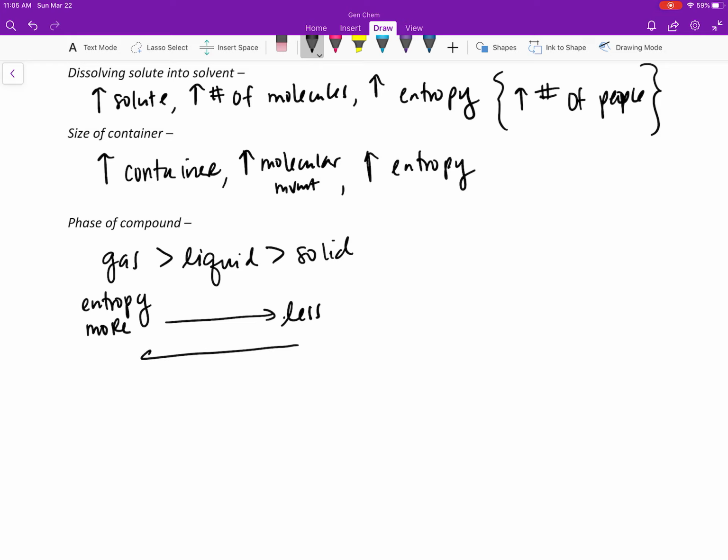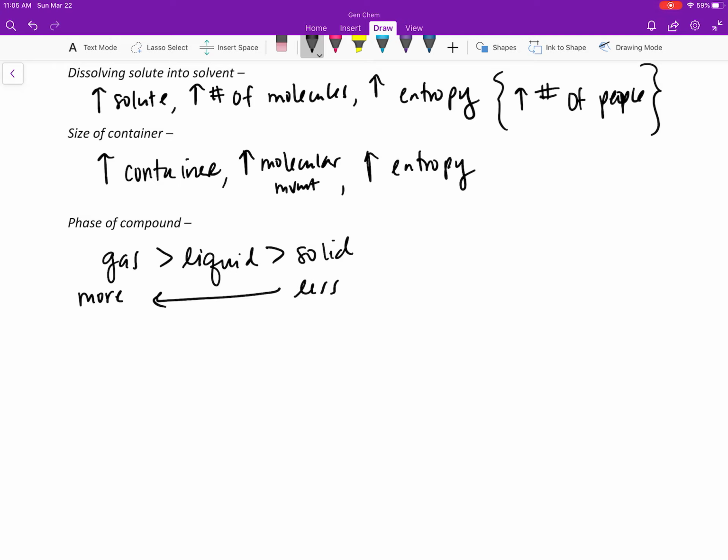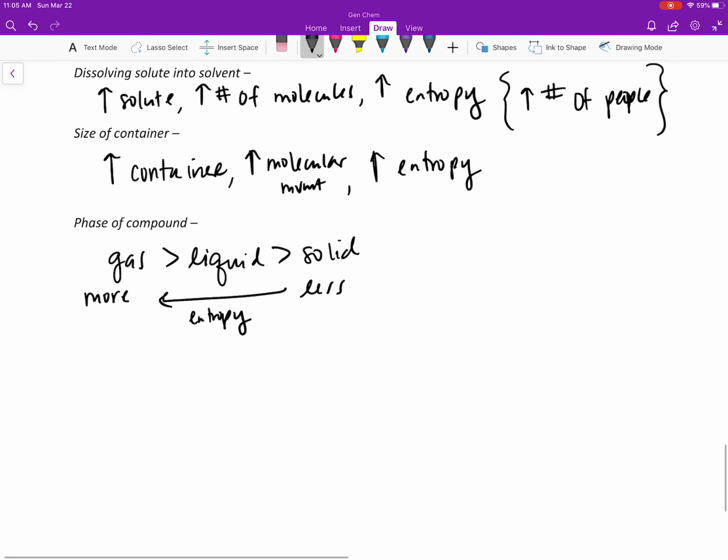So we're going to see that this is as molecular motion increases. Okay, actually I don't like the way that, it doesn't make sense to me. Okay, so entropy, I have this different on my handout and I decided to change it. Okay, so less entropy, more entropy. Less, more movement. Okay, I like that a lot better.